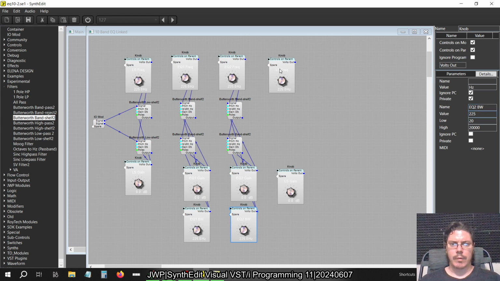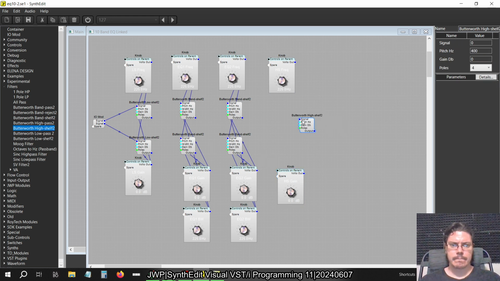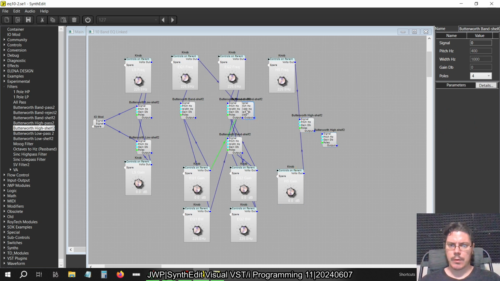And then finally, the high shelf. It only has 2 controls. This is high shelf pitch and gain. I require 2. Did I wire the second one in? I did.